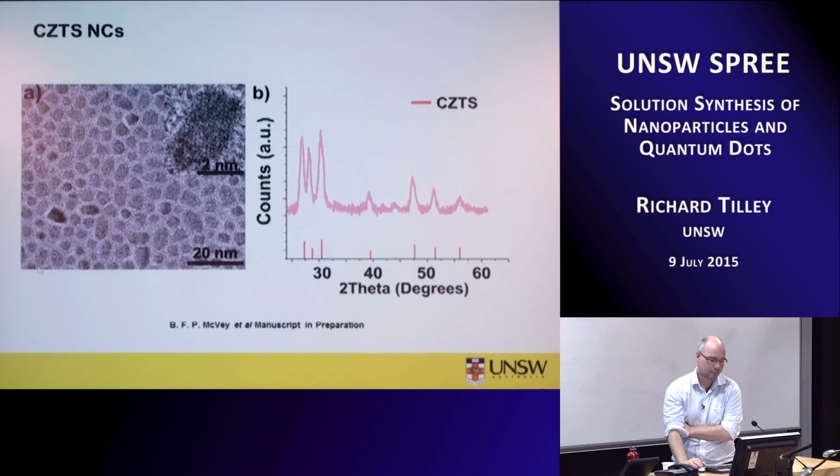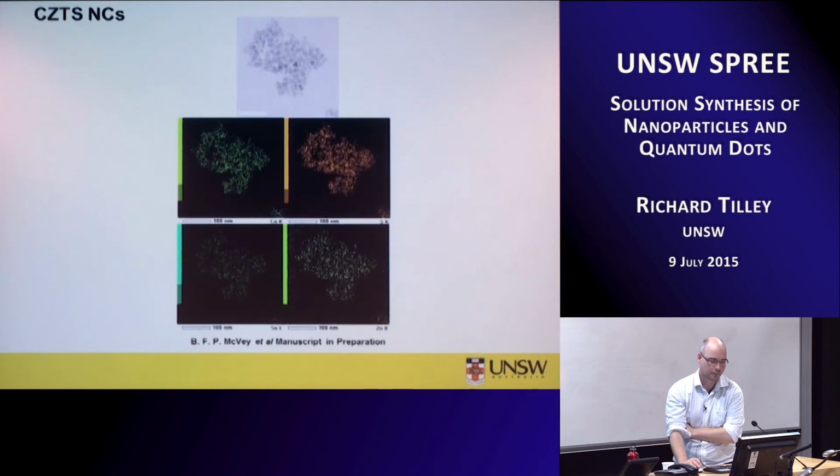So I guess the next step we want to do is really look at tuning the variables, so see if we can get some tuning of the composition, and also we need to do some proper optical studies and hopefully some device fabrication as well. This is just some EDS mapping showing that we got all of the 4 elements in the dots, so you really need to prove that you've made your CZTS dots. So this is just showing that we got all of our different elements present, as we should. I guess these are materials that it would be great to find some collaborators for.